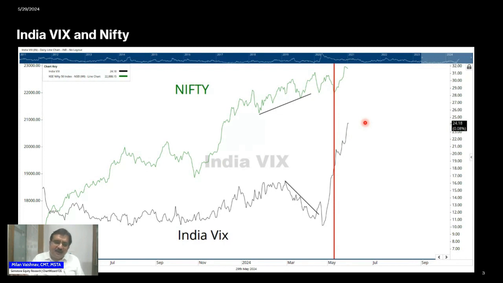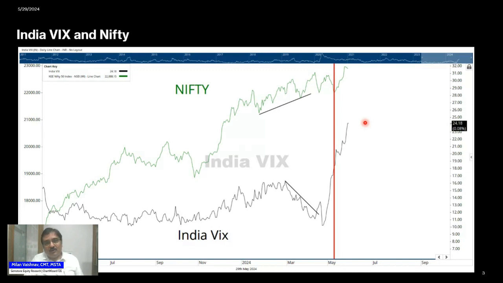The reason is that if you look at the historical instances, whenever VIX and Nifty have risen simultaneously, VIX has ended up acting as a lead indicator of an impending corrective move. It has acted as a precursor and has hinted well in advance that a corrective move might be in the offing. Whenever VIX has risen in tandem with the markets, it has led to the formation of at least an intermediate top, if not a major top. So this is something we need to take a look at, regardless of what happens during the election.